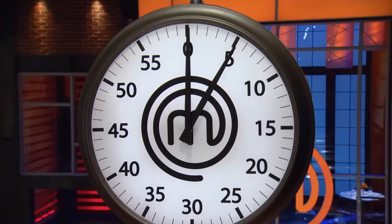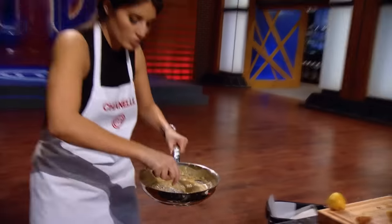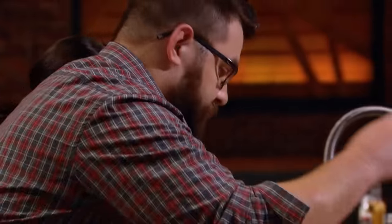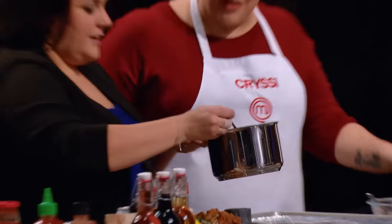Tomatoes. 5 minutes! I don't like this. Let's get some chicken on there. Gotta move faster. Chanel's gotta get out of there for the final push. Yeah. Put the lemon on the plate. 1 minute! Last minute! 1 minute left! Come on, guys. Final push here. Get those dishes presented. Where's the salt? Salt. Over there. Let me know if I should plate it better. I love it. You do the drizzle, girl. I'm scared.